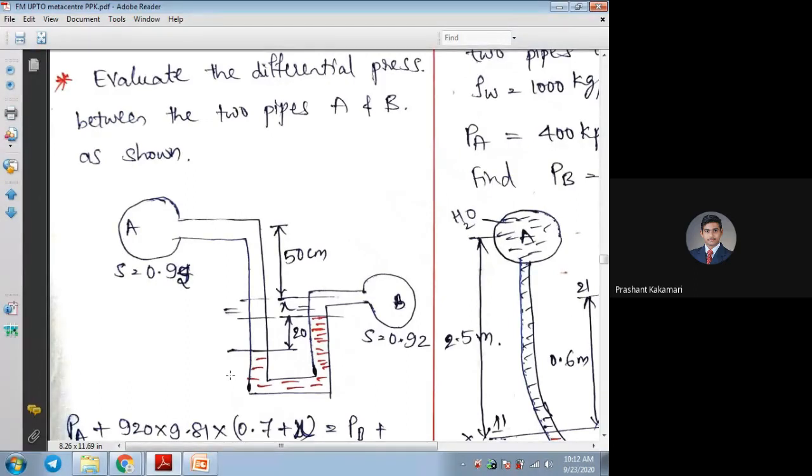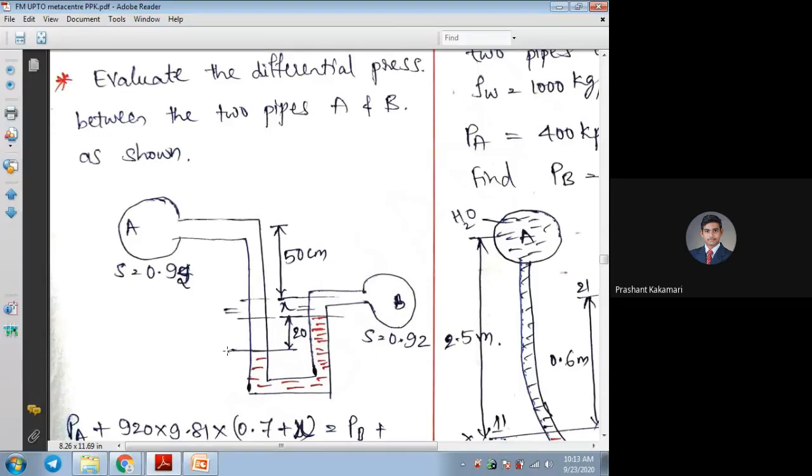For example, the valve is kept open for a given opening, and the pump pressure or the flow pressure is maintained constant in pipe A and pipe B separately. For a given time, the manometer reading may remain constant. So we are assuming these readings, whatever is given in the problems, will remain for some time. Then we can take those readings and find out the pressure at pipe A and pipe B.